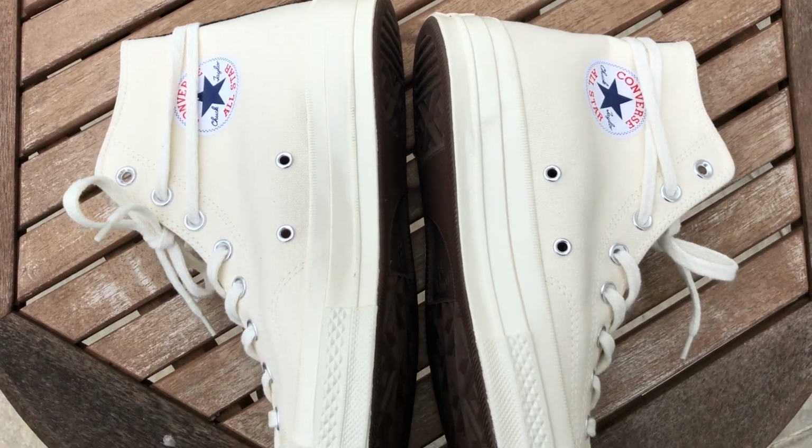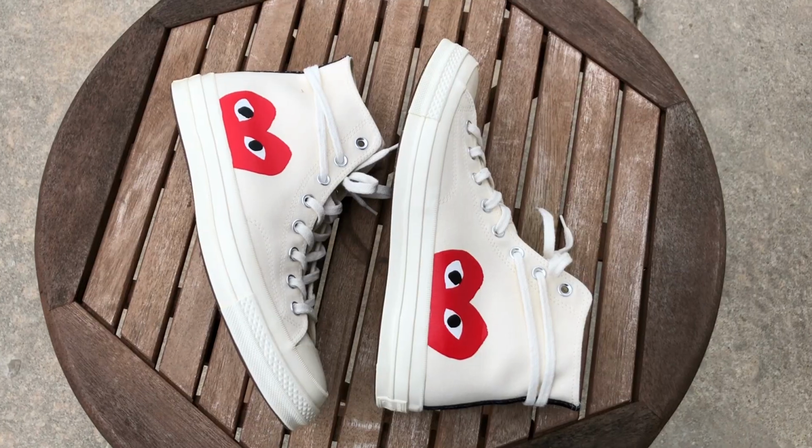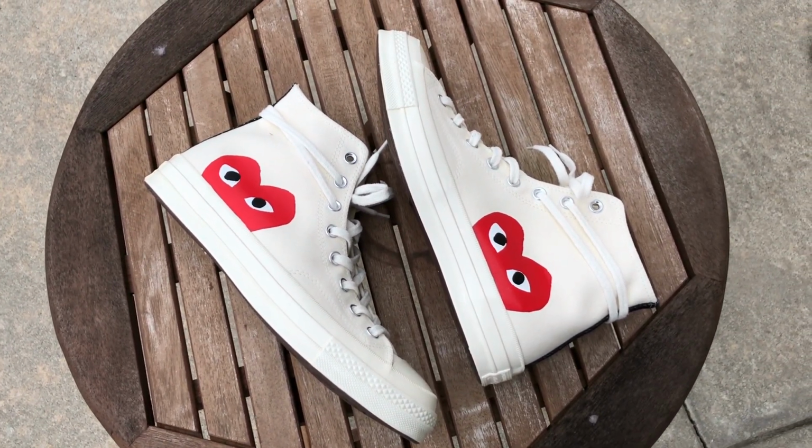Obviously just silver hits on all of the eyelets that run up the shoe, which is a traditional Chuck Taylor standard. The tongue is just a smooth canvas tongue. It is not double canvas, it is just singular canvas, but it's not really too big of a deal. The medial side has the traditional Chuck Taylor red, white, and navy blue star, which is found on all Chuck Taylor high tops. And then, of course, on the lateral side, you do have the COMME des Garcons Play heart, which is half of it cut off here with the two eyes looking at you, which is a really cool, eye-catching thing that people will notice when you walk by.